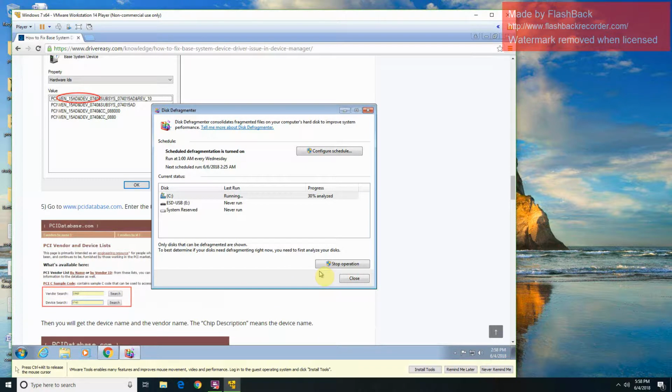It may take a while depending on what hardware you have on your computer. It's 30%. It may look stuck, but just let it go.